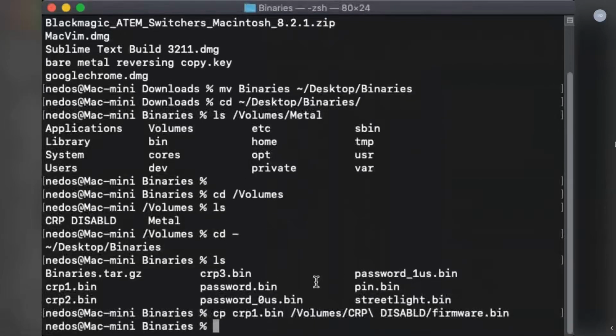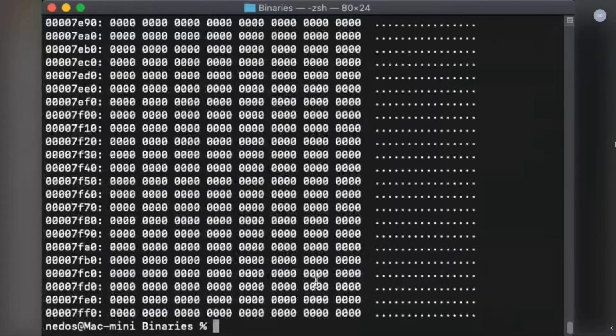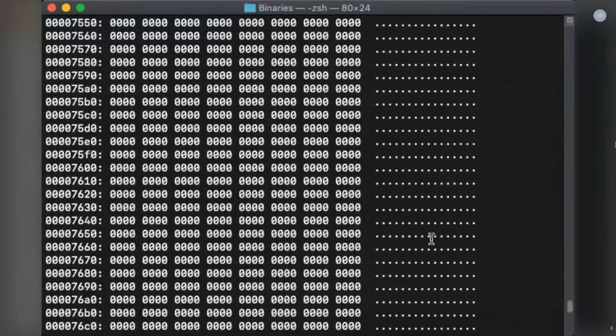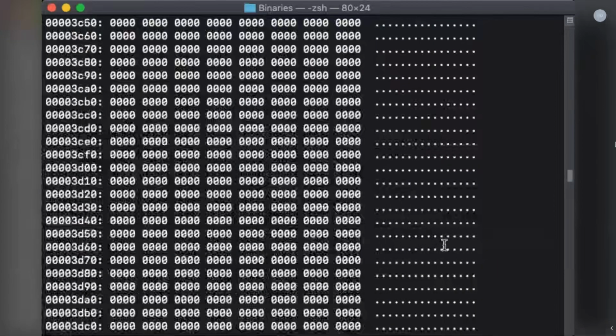So now if I do that and I hit reset one more time, what actually happens on the host is this will come up and this will no longer be CRP disabled. This will be CRP enabled. And if we actually try to read the firmware that's on there now, I probably should have shown you before, you can see everything zeroed. So clearly the security has been implemented correctly on this chip. You'll see we can't read any values, even though I just wrote a binary, and trust me, this binary is not all zeros. It's not letting me see it.